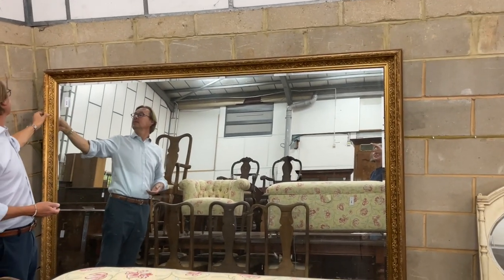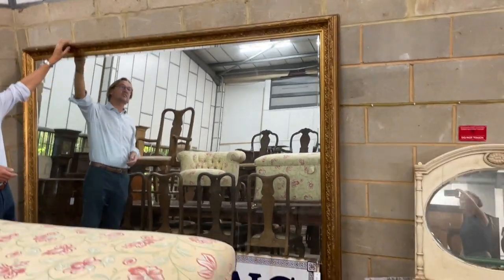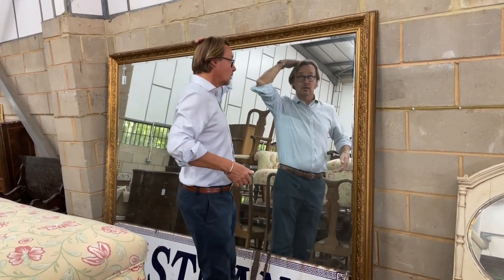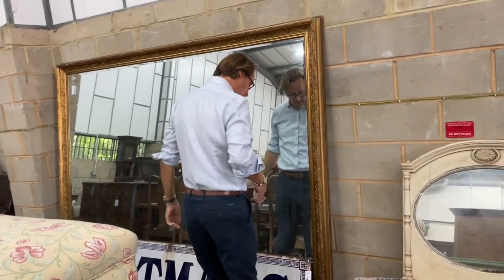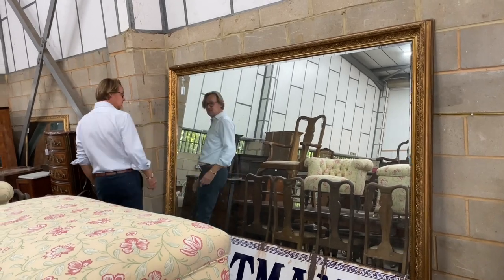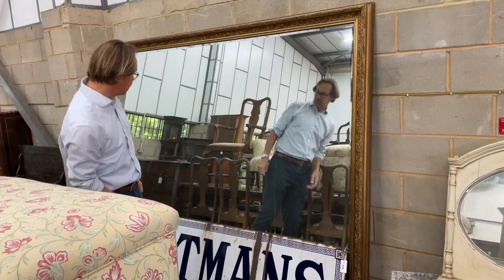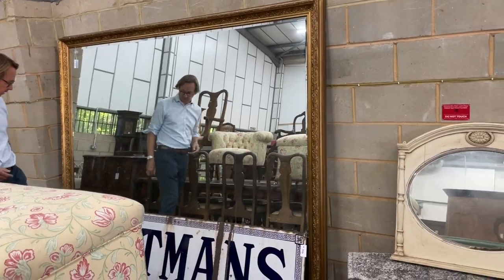Lot 1114. It's not particularly old — it's in the 19th century style, but not of the period. But it has got beveled glass, which is a nice feature. It's six foot and a bit, maybe six foot six. About six to seven foot in length. You can turn it the other way up, of course, nothing to stop that. Condition looks okay — a few tiny little knicks, but not bad at all. So there we go, one whopping great mirror.